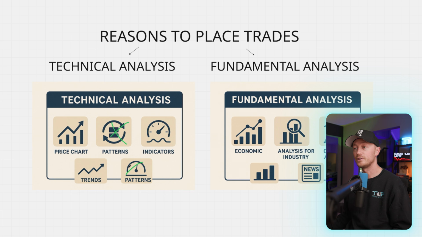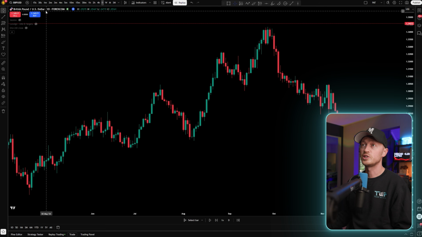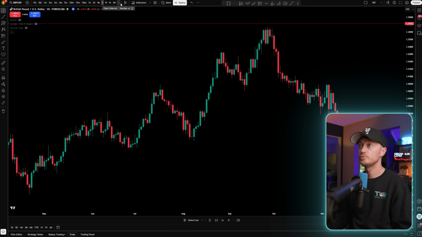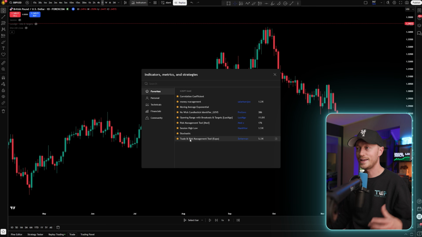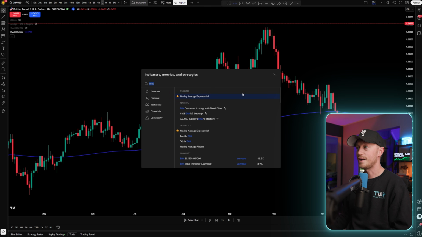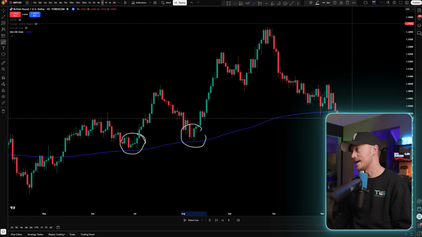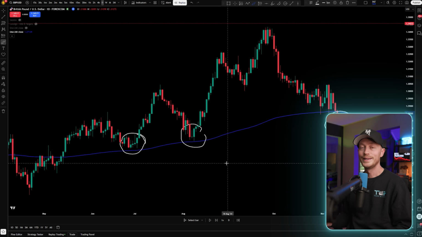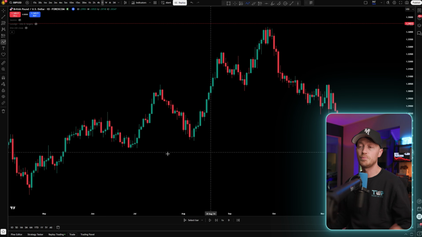I'm not big on patterns. I only use a couple of indicators. The main way I'm buying or selling is because of the price chart and the trends. So let's jump right into a price chart, right? You can see at the top we have all of the different time frames. We have the candles, we have line charts. You could select a bunch of different indicators to help you with your trading. For beginners, a lot of the time I suggest an EMA. That's a moving average exponential. Only buy when the price is above that blue line and only sell when the price is below that blue line. It's a simple technique to kind of help you stay in trending markets. And that's a good place for us to start, right?